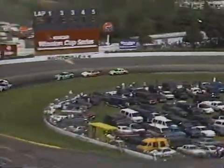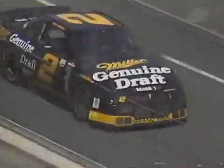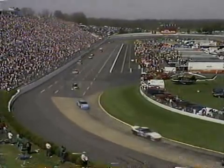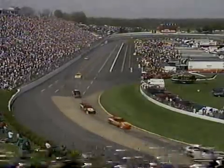Well, I'm sure their spotters have told them that Rusty Wallace is only about a straightaway behind them, so they need to run as fast as they can if this thing stays green, but it isn't going to. The yellow flag is out right now, as a matter of fact. And a great break for Jeff Gordon, who is just about to go a lap down. He was within inches of going a lap down. The yellow comes out, and the field is slowed. I assume this is for more debris on the racetrack because we don't see any car in trouble. It comes on lap 287.